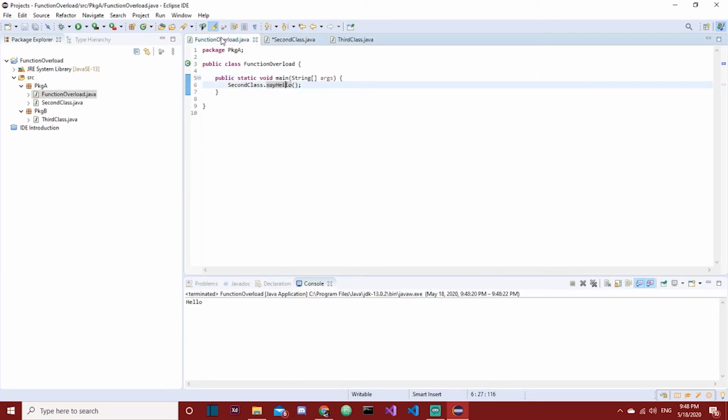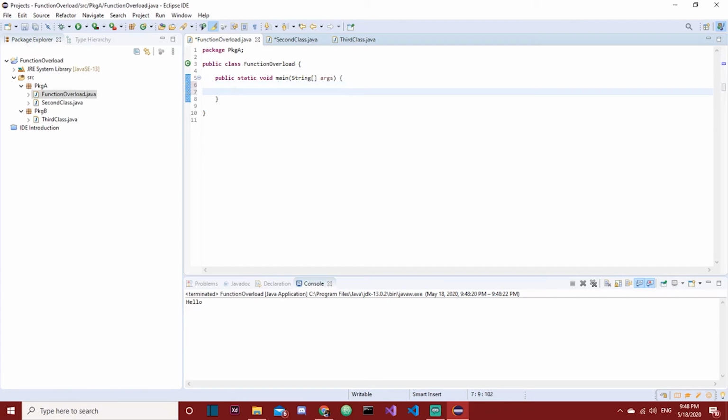So if we go ahead and go back over here, you'll see we're already getting errors, and it says cannot make a static reference to a non-static method. So now we have a non-static method. So what do we have to do? Well, to access a non-static method, we have to do what's called creating an object of that class. And we'll learn more about this in object-oriented programming, so just bear with me.